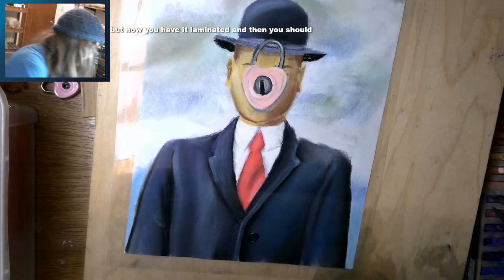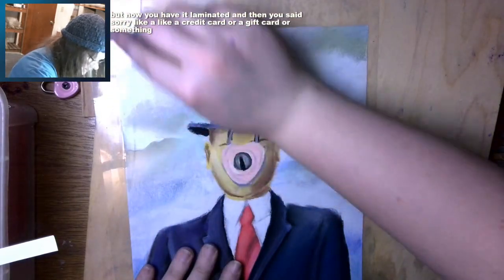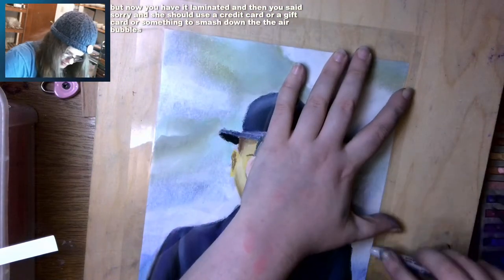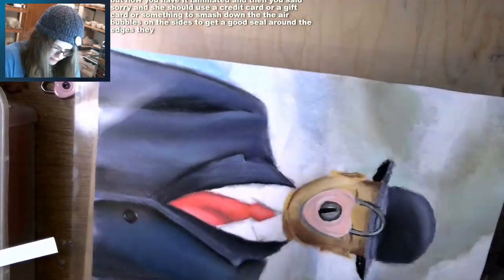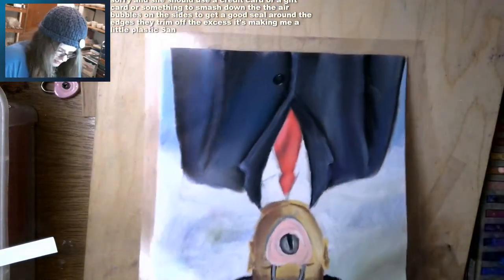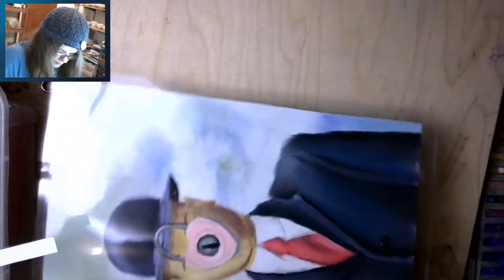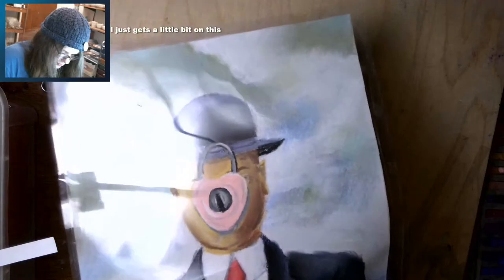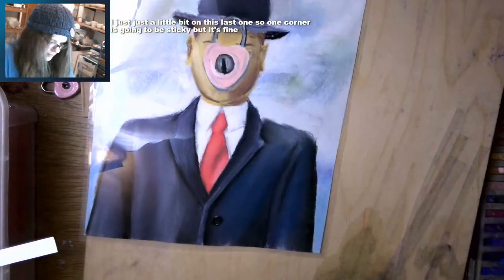And then you should use a credit card or a gift card or something to smush down the air bubbles on the sides to get a good seal around the edges. Then you trim off the excess, like you made a little plastic sandwich. I just goofed a little bit on this last one, so the corner is gonna be sticky. But it's fine. As long as you take your time, it should work out.